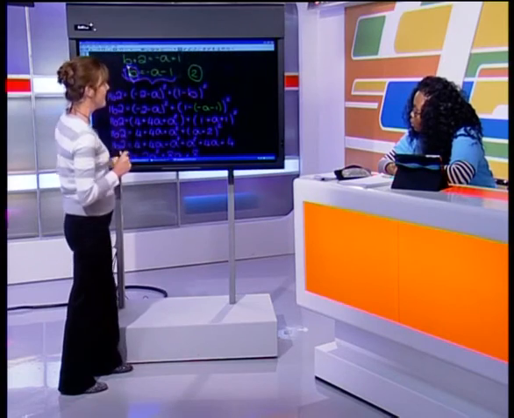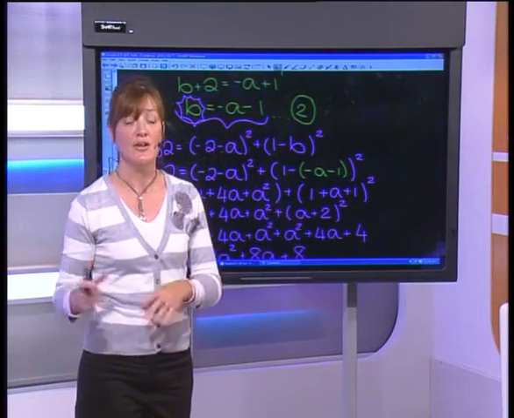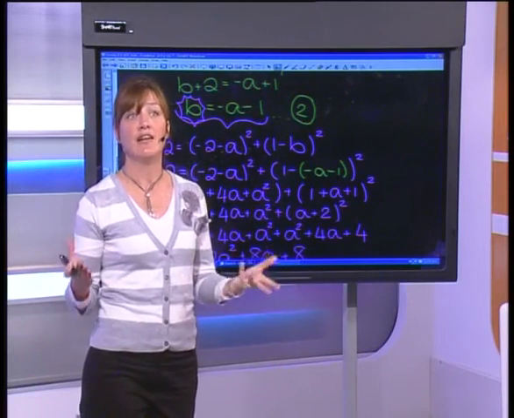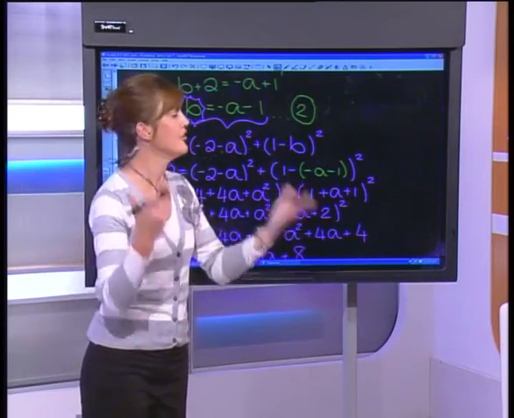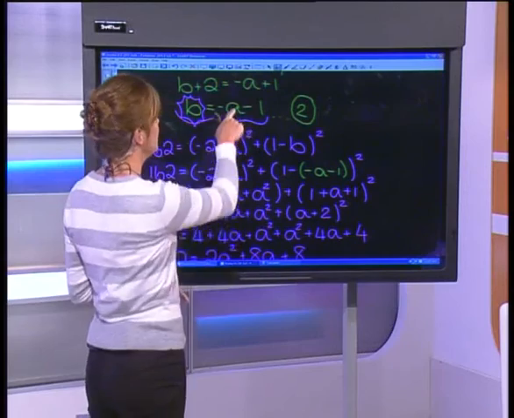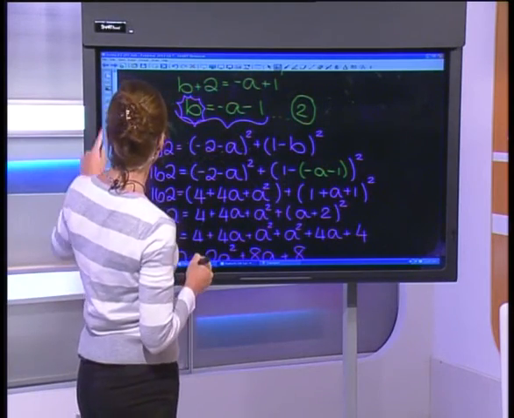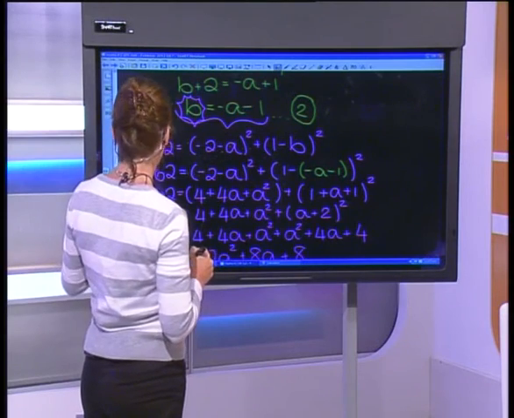Okay? Now we need to take that 7 and substitute it into either equation 1 or equation 2. Choose the equation that is going to make your life easier. Don't go and sub it into the one that's more difficult. Choose the simpler equation, which I'm sure you'll all agree with me is equation 2. So equation 2, which was b equals negative a minus 1.